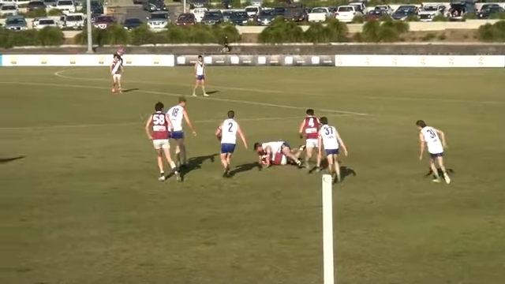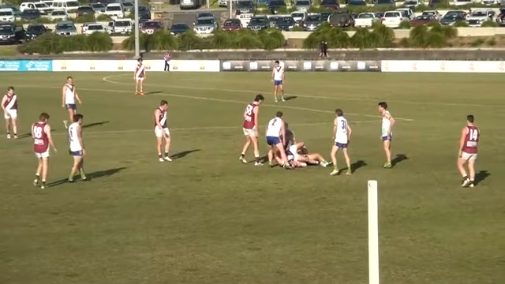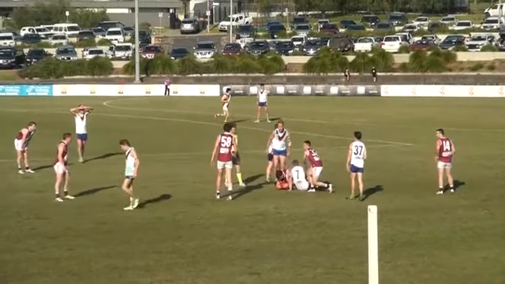D'Angelo's handball was smothered. Goes again. Head over the football was Connor Ambler. Umpire calls play on. He just waited. Ambler wasn't going to get that one out. D'Angelo sat on top of him as well.